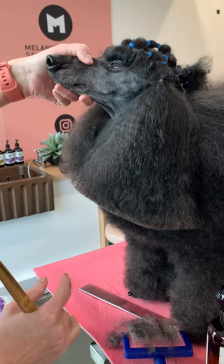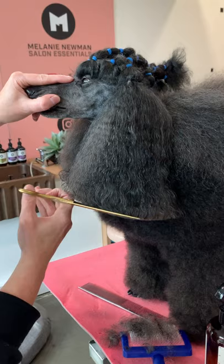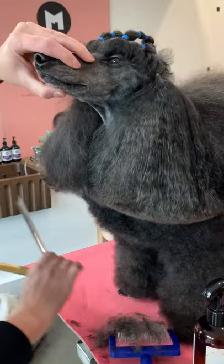And then just do little snips at a time. And just scissor off small sections and then give another comb and then check from the front as well.